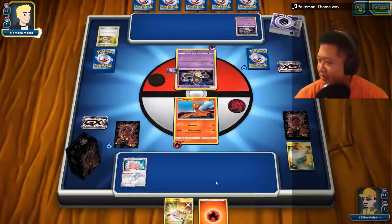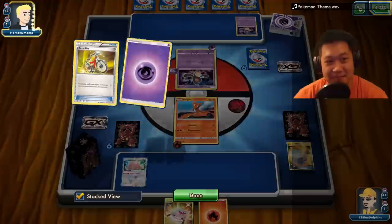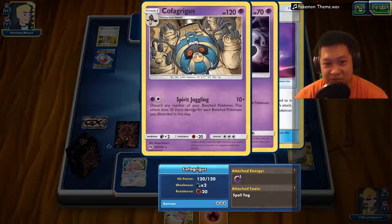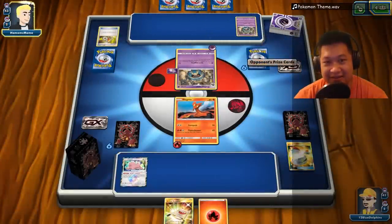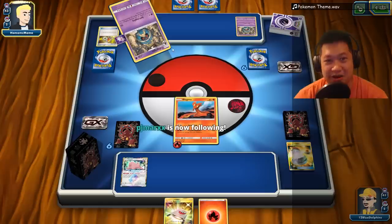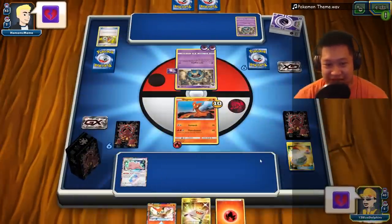Oh, did I mess up there? Good luck with this one, Donald. Yep, I kind of noticed. It's kind of expensive against non-GX stuff, so... He did get a supporter, too. Uh-oh, spirit juggling. Can we kill me? We discard? Nope, he's going to go for 10 damage. I'm just going to sad face as well.